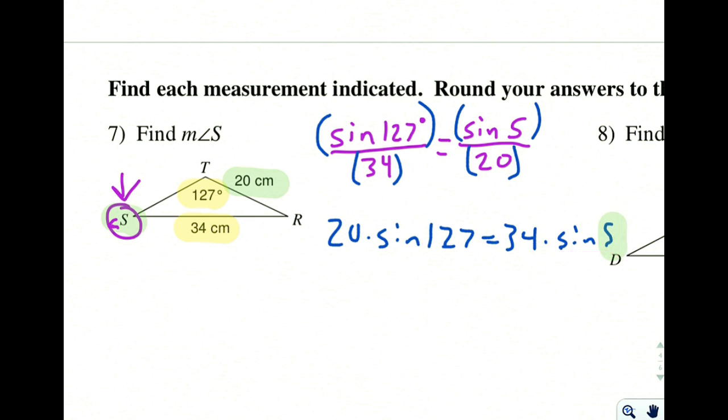What we can do, however, is start out by getting sine of s alone. So let's divide out the 34 from both sides. And when we do that, they will cancel, because this is multiplication here, so we can cancel top to bottom of those 34s. Now we have sine of s alone on this side, and I'll just clear this out to make that clearer. So sine of s is alone.